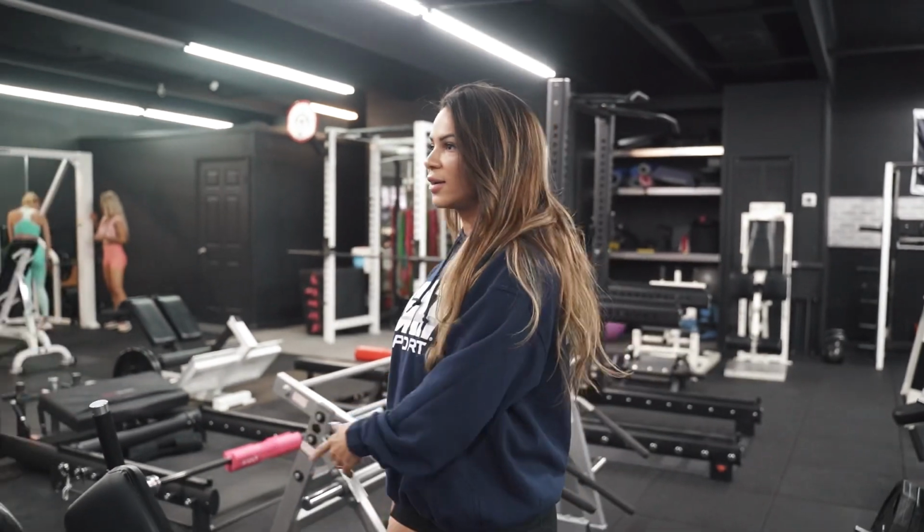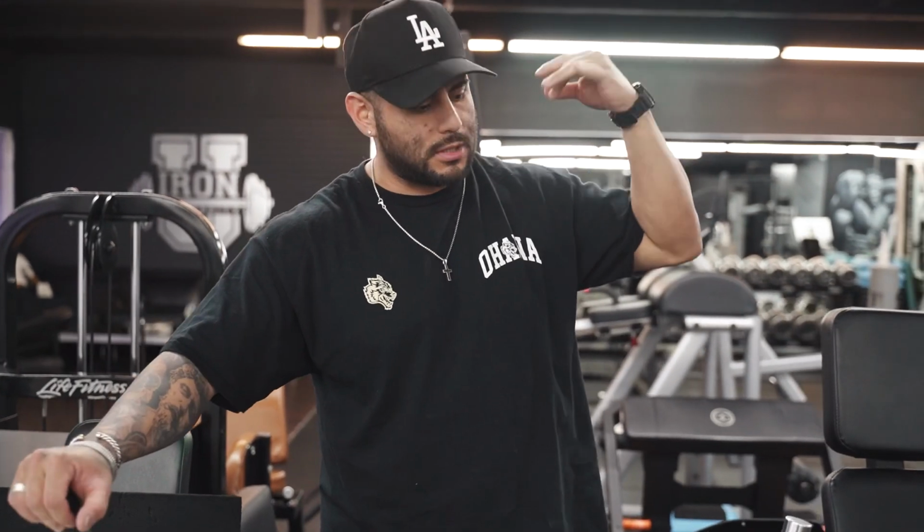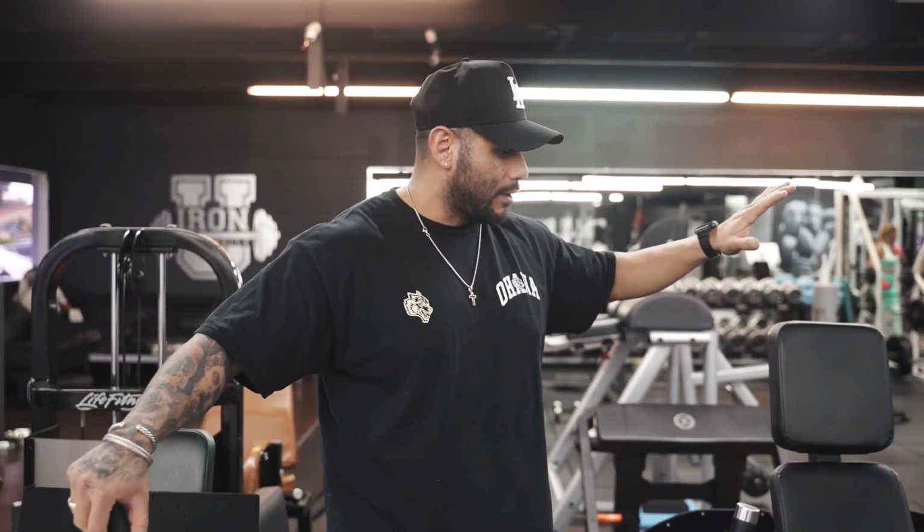And we're gonna start here at the gluteator. She's gonna do 6 sets of 15 repetitions. The first 3 sets primarily are gonna be on here, and we're gonna progressive overload each set. And then the last 3 sets, we're gonna superset it with banded side to side lateral walks. And then after that, I think we're gonna go into a hip thrust, and then we'll look at the page what she has to do next.